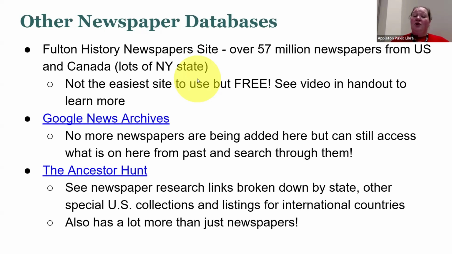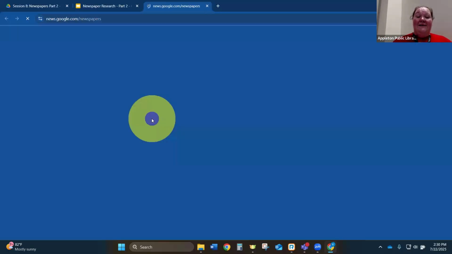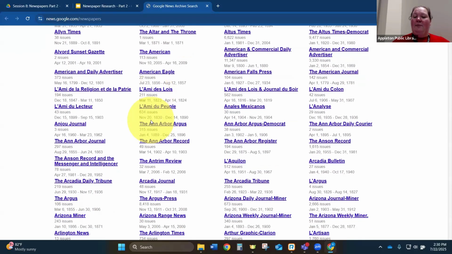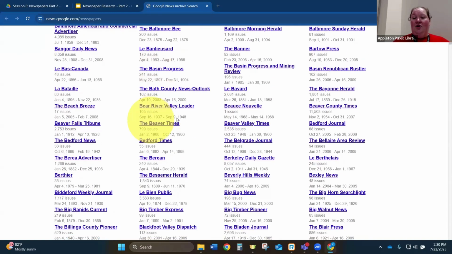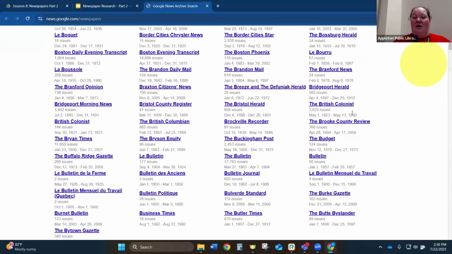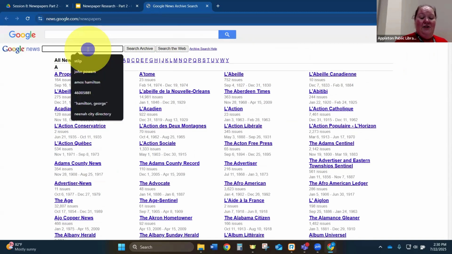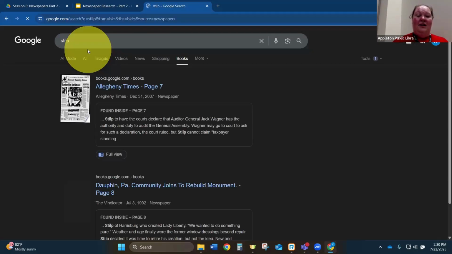There's also the Google News Archives. They aren't adding any more newspapers on here, but you can still search through what's on here from the past. So it's a link in your handout where they've got all these different newspapers in here. Like a crazy amount of newspapers. Some of them are just a few issues, some of them are a lot of issues. So you can see all the different things that they've got in here. And again, I can search just that name within here.